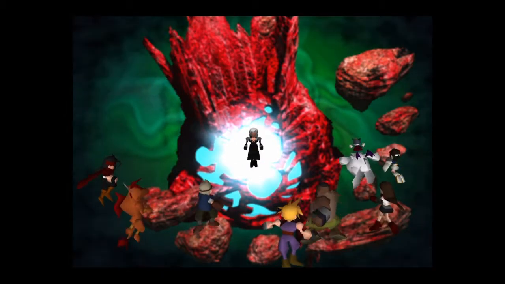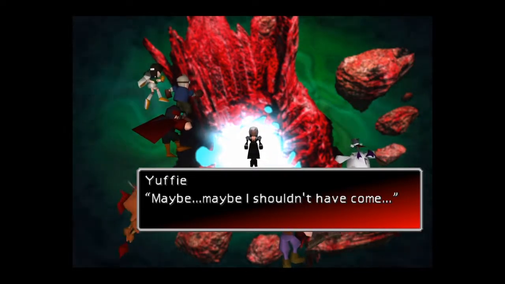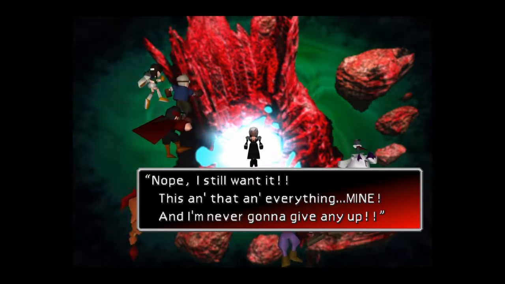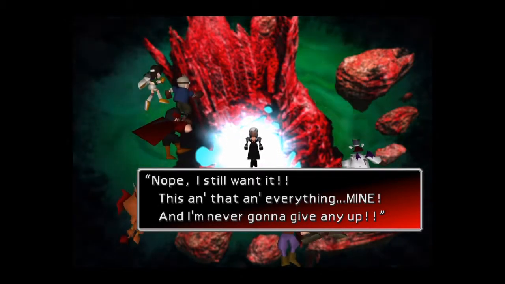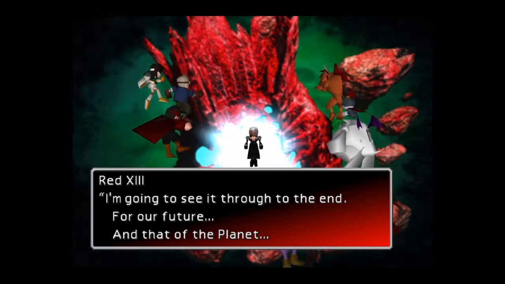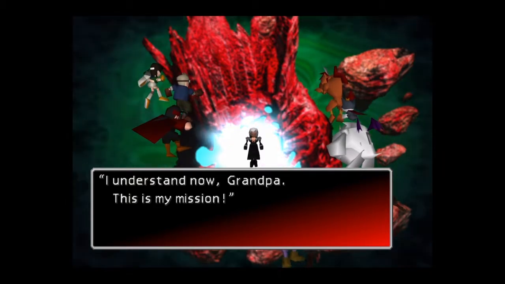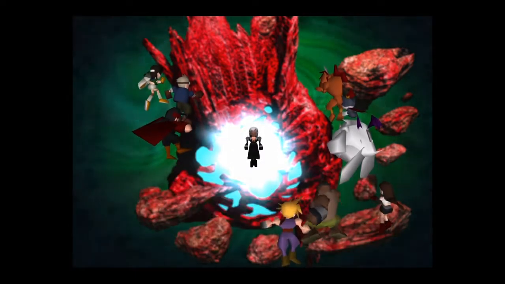I don't like it. Maybe I shouldn't have come. I don't need materia. I don't need materia any... Nope. I still want it. This and that, everything. Mine. And I'm never gonna give any up. I'm going to see it through to the end. For our future. And that of the planet. I understand now, Grandpa. This is my mission. I won't let the Lifestream or the planet wither away.